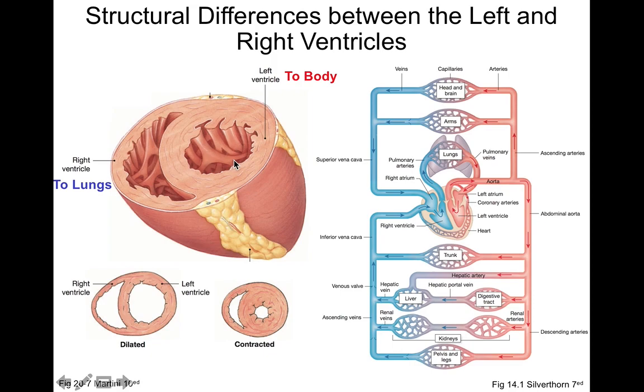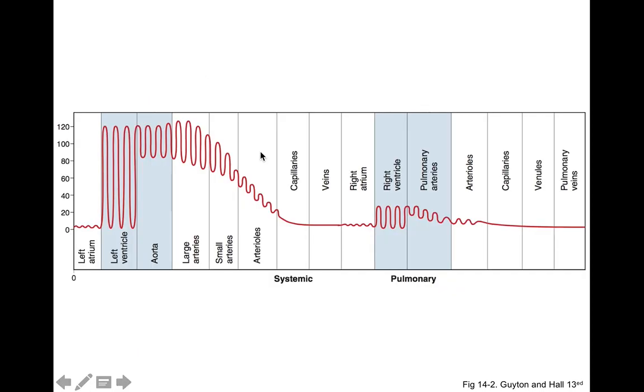So the ventricular muscle, just like any muscle, if it works, if you exercise it, it'll get bigger. So the left ventricle is bigger because it works harder than the right ventricle. Just like if you're lifting weights, your arm muscles will get bigger if you're doing more work with them. The left ventricle does more work than the right ventricle, so the left ventricle is thicker. And the reason why the left ventricle is thicker is because it has to eject blood at a higher pressure.